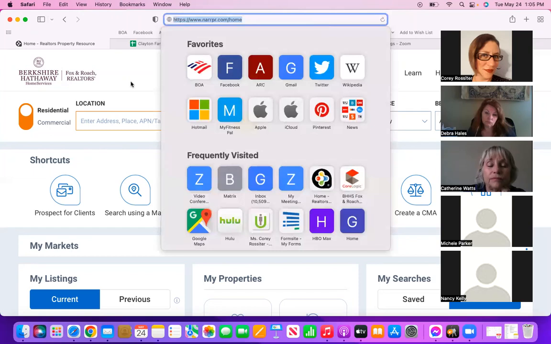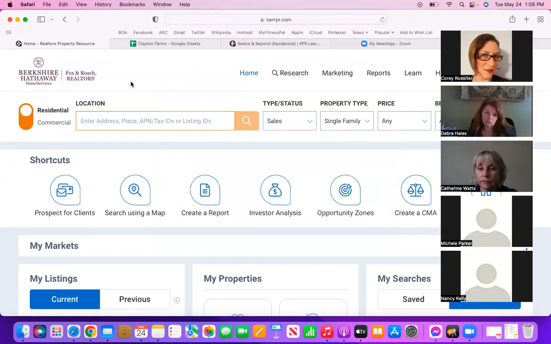What's important to note about this is because it's through the National Association of Realtors, this site gives you access to information on homes on a national level, okay? That is the biggest difference between using this and using your local MLS.